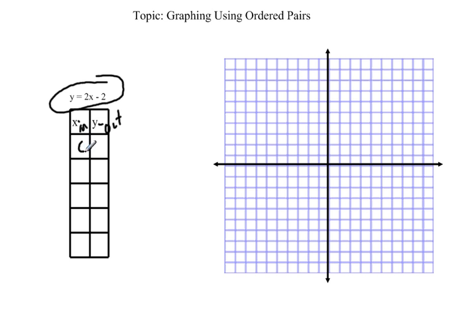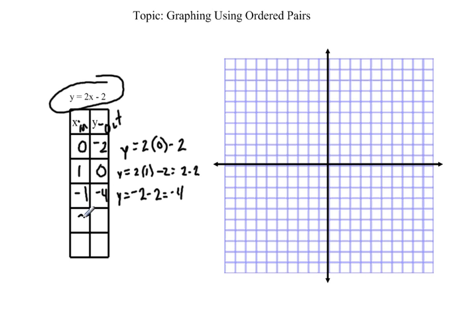So if I put a 0 in for x, which is always the best place to start, what that's going to give you is y equals 2 times 0 minus 2, and 0 minus 2 gives you a negative 2. Then put a 1 in. So in this case, y equals 2 times 1 minus 2, which is 2 minus 2. So your y will be 0. It's a good idea also to get in the habit of putting negative numbers in, not just positive numbers. So if you put a negative 1 in for x, you get y equals negative 2 minus 2, which is negative 4.